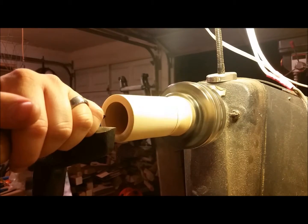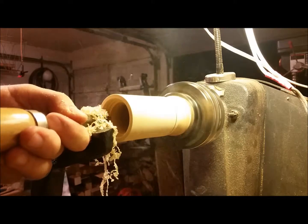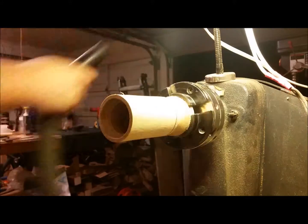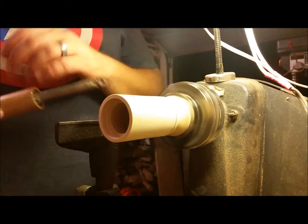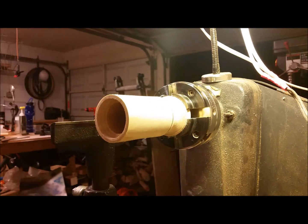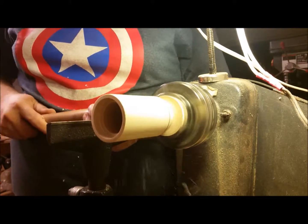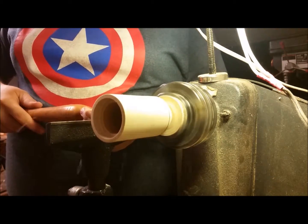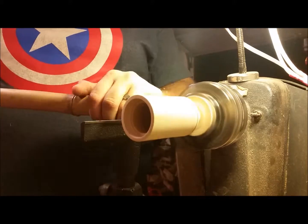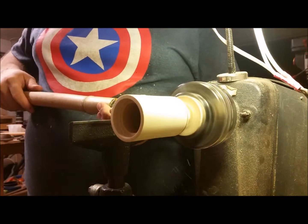Now I'm making the opening for the other side to snap into. This side will have the recess, the other side will have a tenon, and the two will just snap together. I'll try to make it as tight a fit as I can so you don't have to worry about it coming apart. Then doing a little more shaping on the back end — getting more of that tenon out of the way, and eventually I'll cut it off and hand-sand the end to finish. I had, just as a rough idea for the shape, a croquet mallet, and you'll see later I put some detailing on it to try to make it look like that.